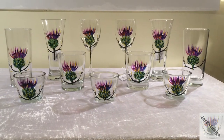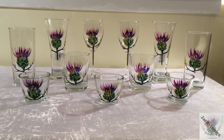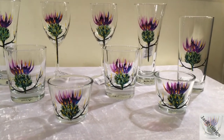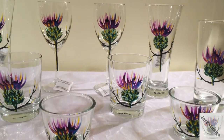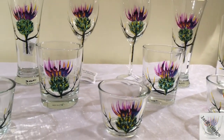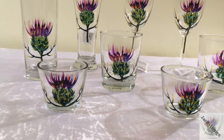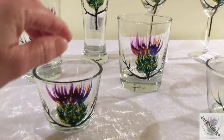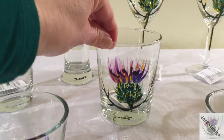This is my Scottish Thistle collection. I love this collection and this design. I've painted this design on many different pieces of glass whether it's vases or lanterns and every time I paint it, it just turns out stunning. It's such a lovely colourful design, simple and yet quite powerful. My Scottish Thistle collection ranges from these little tea lights through spirit glasses which are great for your favourite tipple.